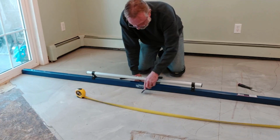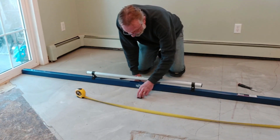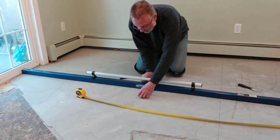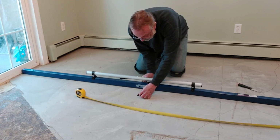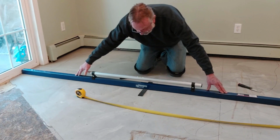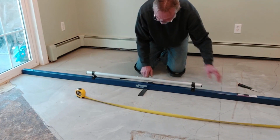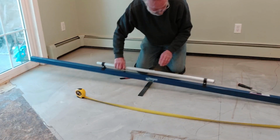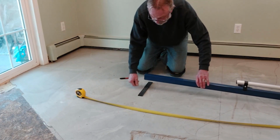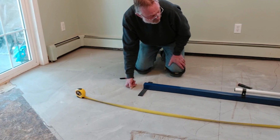So I've marked out 8 feet right here on my floor, which is the length of this screed. What I want to do is take a couple of shims and slide them in here and get it to where I'm not lifting the screed, but where it's the thickness that I would need. Then I'm going to lift up the screed and slide it the rest of the way to the wall, this representing the thickness of the concrete to get that flush.